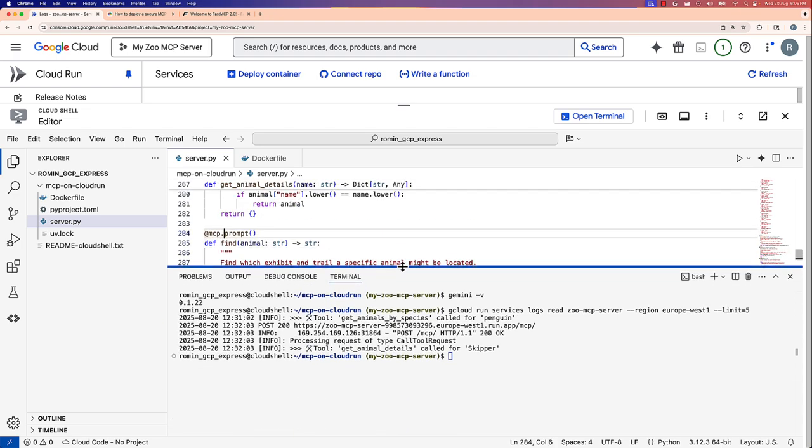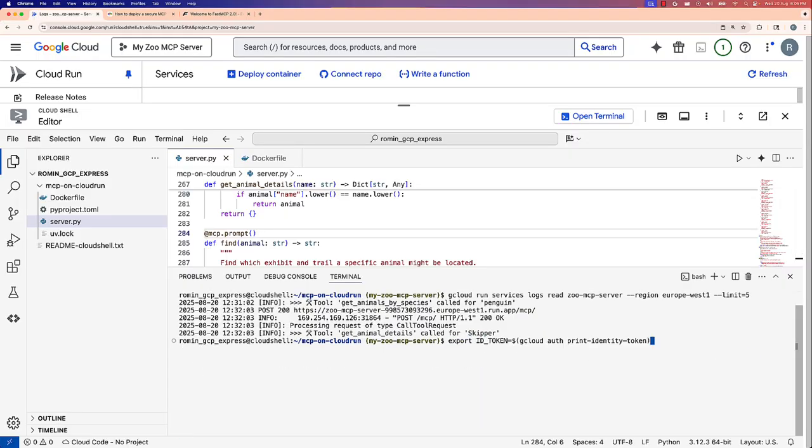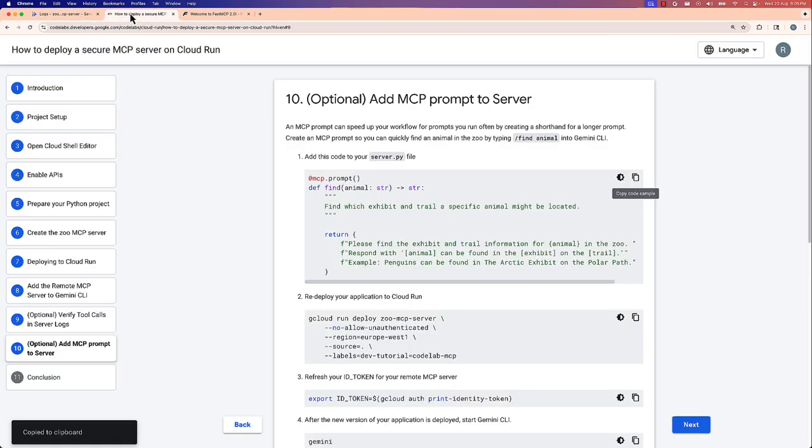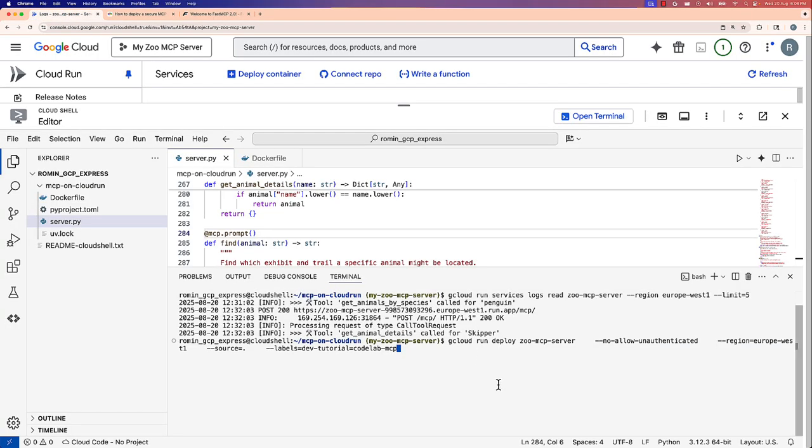Autosave is already in place, so when everything looks fine, all we need to do is go up and do a gcloud run deploy again. So either you paste it from the command that's given there, or I have it here. That's the same one that tells you to redeploy your application, because we've added another prompt to it, right? That's what we'll do. Let's go ahead. So again, a redeployment happens.